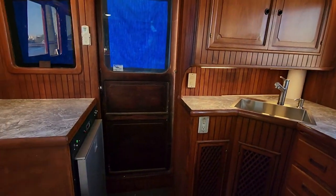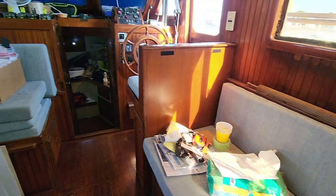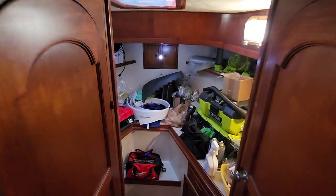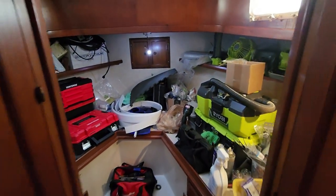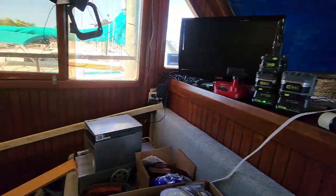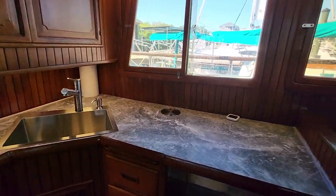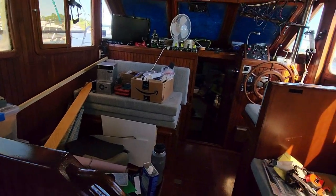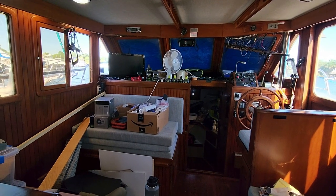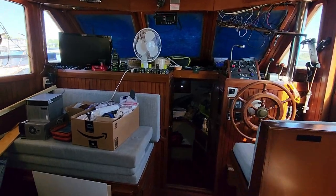So the rest of the boat is still a disaster, but I think I'm at the point now where I can take a lot of this stuff off of here. This was a big job that needed lots of different tools, from saws to caulking guns to whatever. But now I believe I can probably take about 50% of all these tools and parts off the boat, and then the next jobs are smaller.